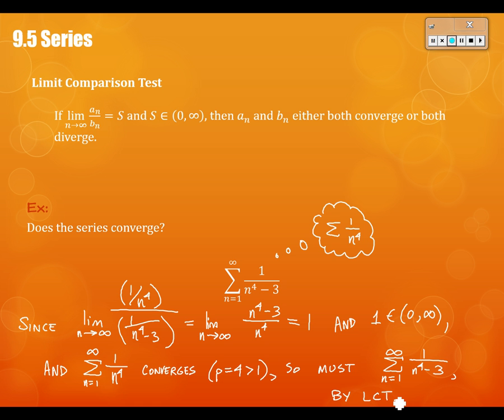Well, maybe it's not dumb. I mean, here it's pretty obvious that it's 1 over n to the 4th that we should be comparing this to. So I'm going to show you one in a second where it's not so obvious what thing it's growing like. Wait, does it have to be a plus or constant? No, not necessarily, actually.